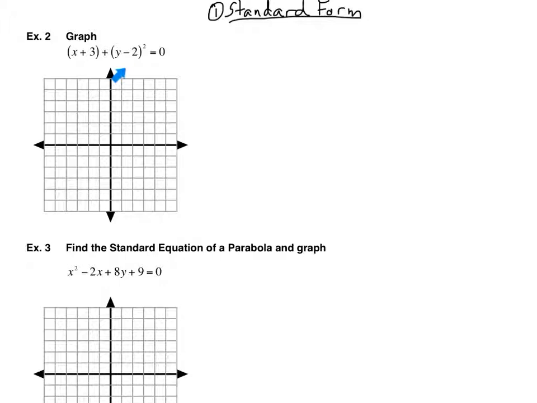So I'm going to put the y minus 2 squared on the left equals, and then how do I move x plus 3? Subtract it. So that whole thing gets subtracted. So it moves to the other side as a minus x plus 3. So is this a parabola that opens up, down, or right, left? The y is squared, so when the y is squared, it opens right, left.